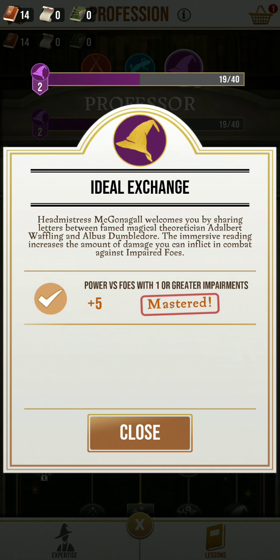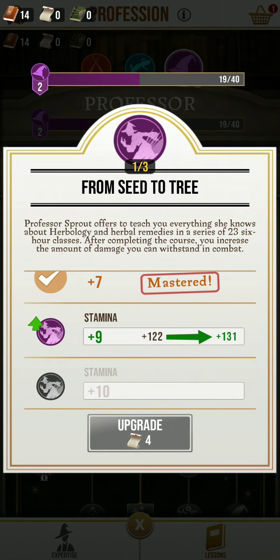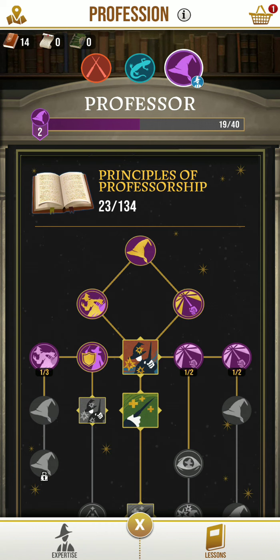So if you're paired up with an aura, somebody hits them with an imparity off the bat, and you're a professor, then y'all are doing some damage right there, right? But this has the least stamina gain out of all three of them. And you also get a defense increase earlier on, same as the magic zoologist, but this is probably a little bit earlier than the magic zoologist. So defense is a lot better on professor compared to the other two.